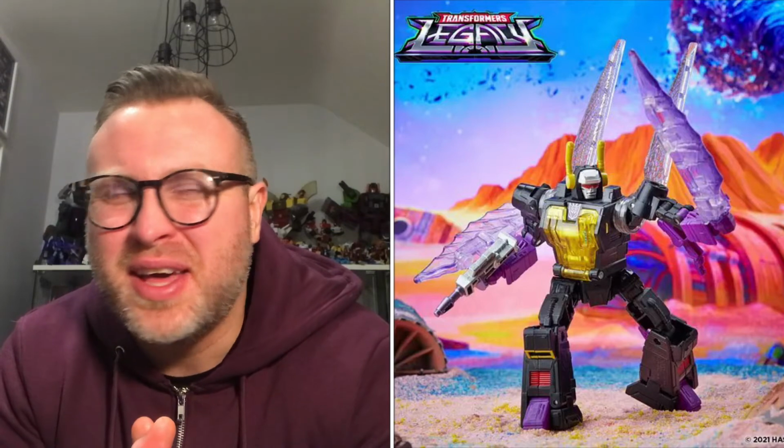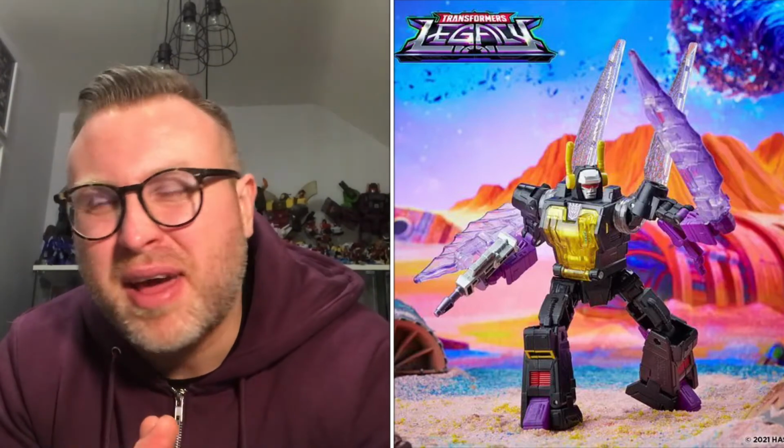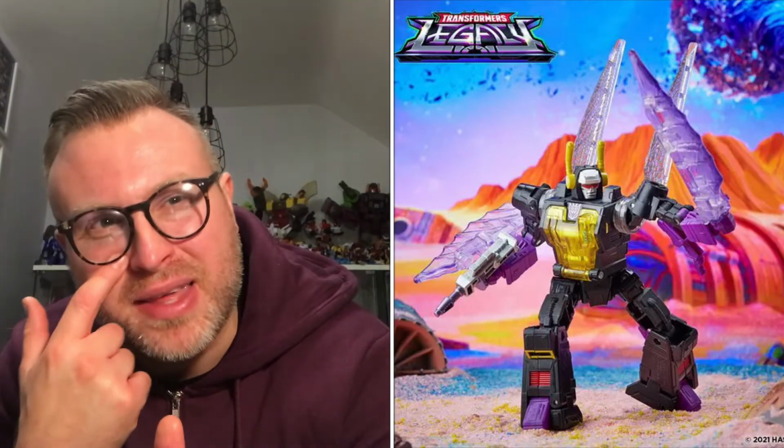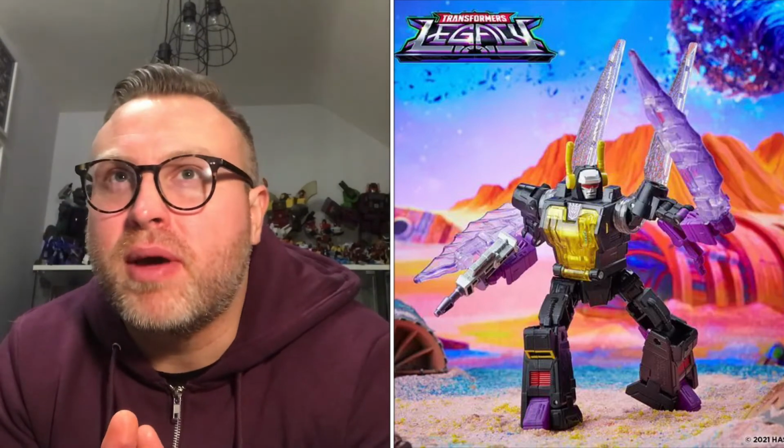Love the fact it's a little bit more toy accurate than cartoon, and I'm normally more cartoon accurate, but there's something about that clear plastic that makes an Insecticon. And there probably will be a redeco of cartoon ones anyway, but it's going to be an army builder, and that's all fine anyway. But yeah, Kickback I think looks great. Probably one of my highlights of the announcements, probably in the top three.